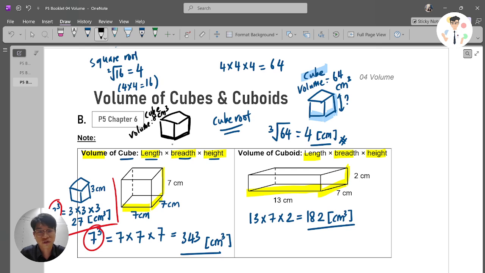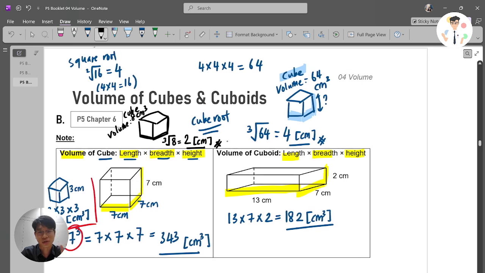But the formal way of writing, please learn, because you will use it definitely in secondary school, is so you need to use cube root 8. And cube root 8 gives you what? It gives you 2. And I know that the side is actually 2 cm. That's it. You are done for the example here. Okay, I hope you get the idea. Please write this down so that you know what to write.